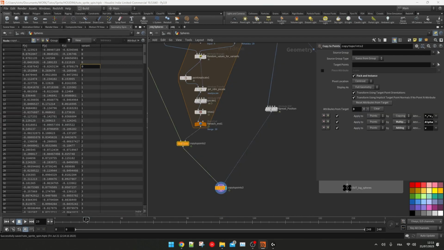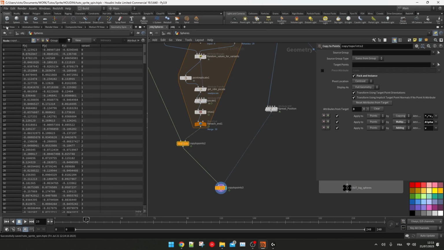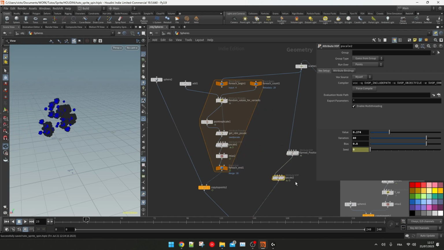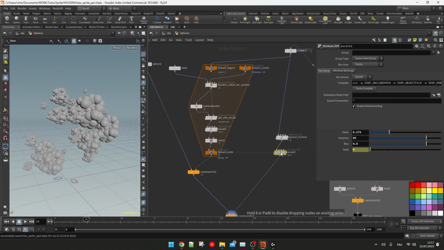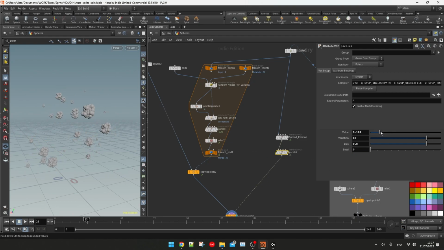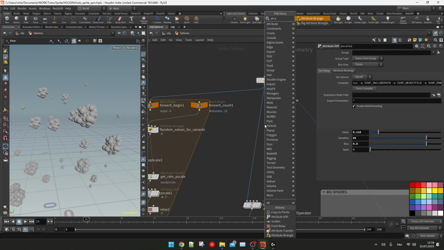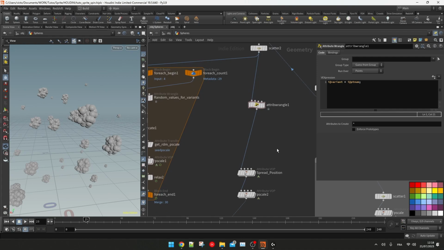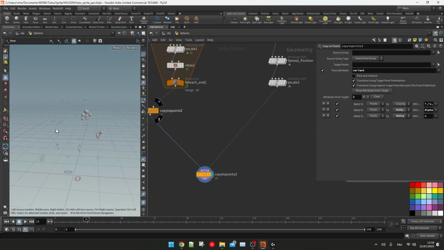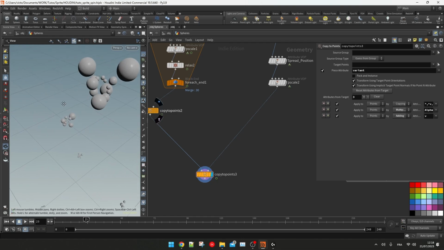Now, if we take a look at the geometry spreadsheet, we have 30 different variants for the target points. Copy the pscale node from the source points to the target points and adjust the values as needed. Next, add another wrangle and use the PT-num to define the variant for the target points. In the copy to point node, enable the piece attribute and use the variant attribute. Now, each target point has a unique variation set.